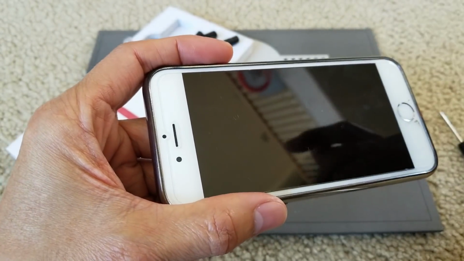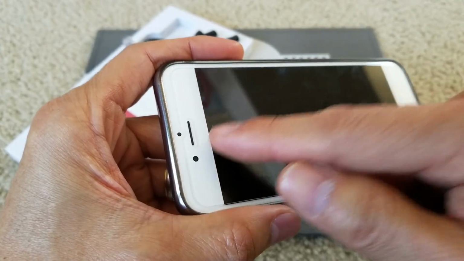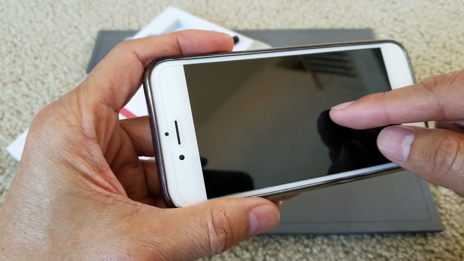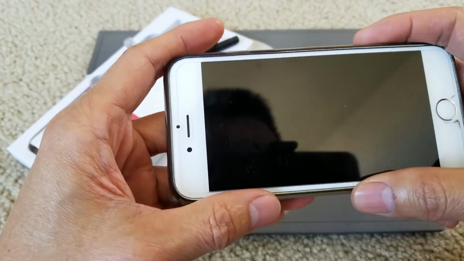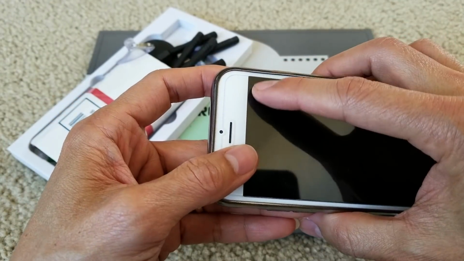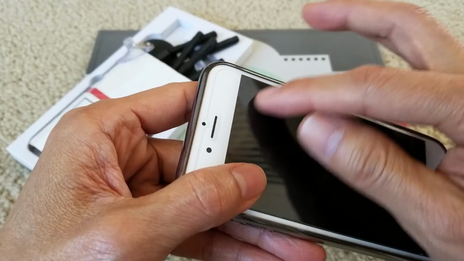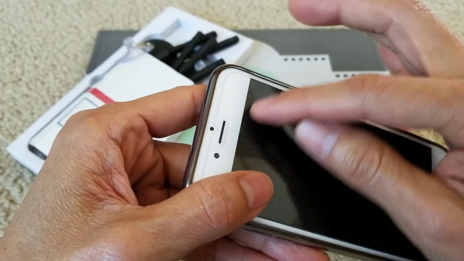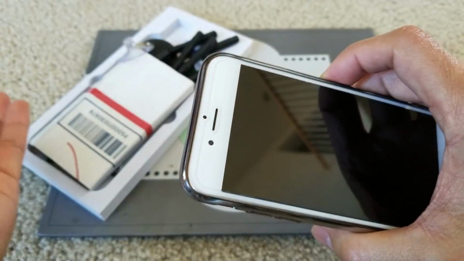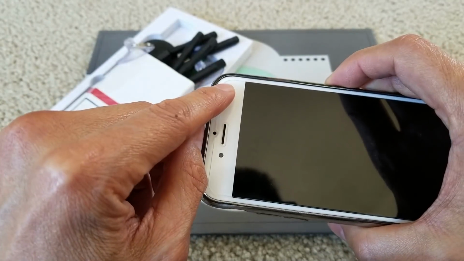So what I did was unplug the battery terminal and take out all the ribbon cables for the earpiece, the front-facing camera, and then the LCD digitizer. And then I removed the screen, took out the metal plate, and then popped up the ribbon connectors. I cleaned it out with alcohol and swiped it out. And after that, I put it back and tested it out. That doesn't work. So finally, I removed the camera.